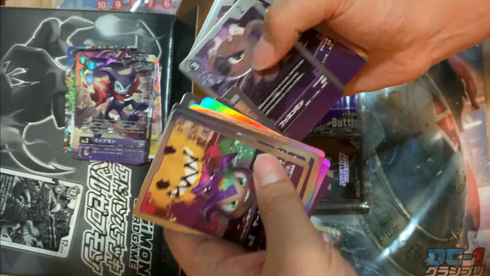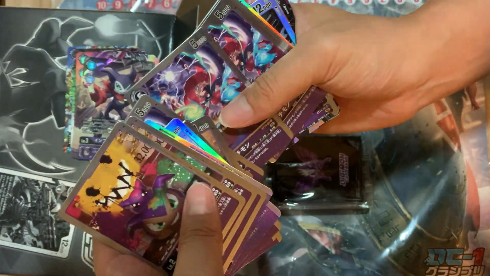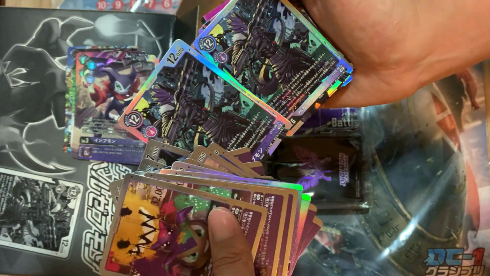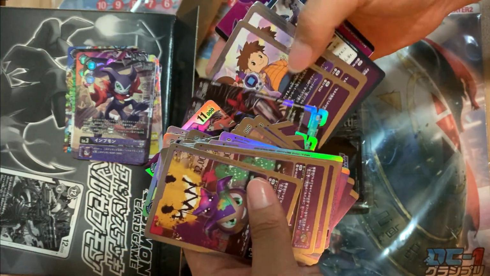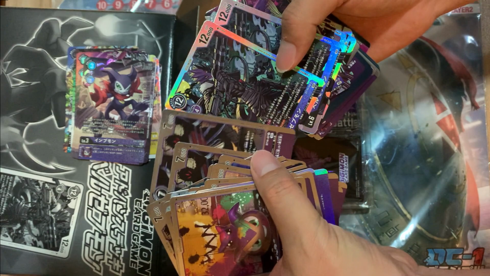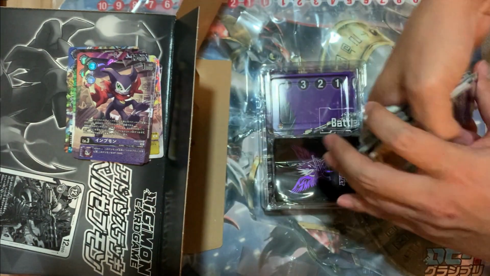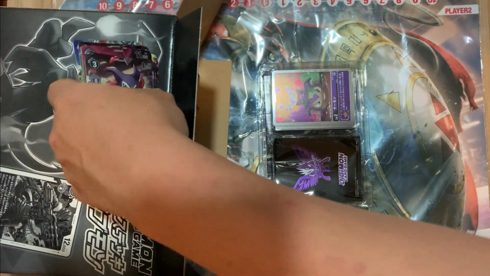Let's see. Come on, come on. Will I get the Parallel Art Beelzebumon? No. Both normal arts as well. Okay, let's see. Might want to add some suspense to it. It's right below Baumon, and there are four Baumons. Okay. Alright. We'll see, we'll see. Come on. Who knows?